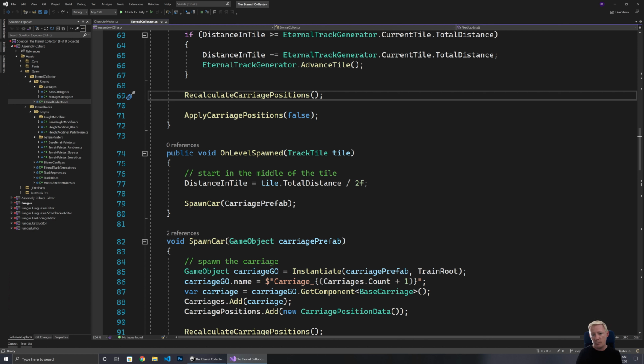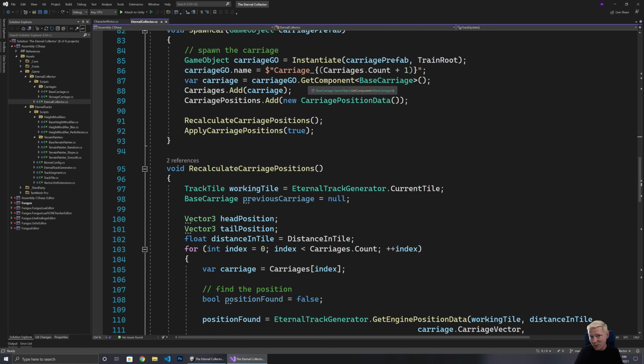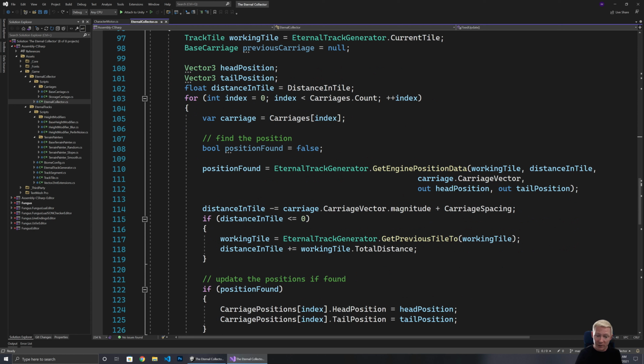So now every single carriage uses the distance-based approach. This was something I originally didn't think was going to work. I thought it would introduce problems, but it worked out completely fine. For every carriage, from the lead one, I just subtract a set distance based upon the length of the carriage and the spacing.